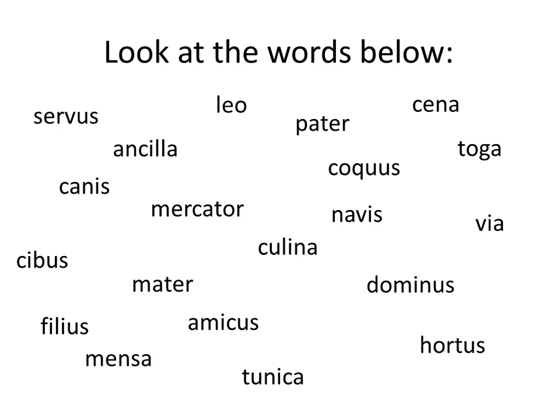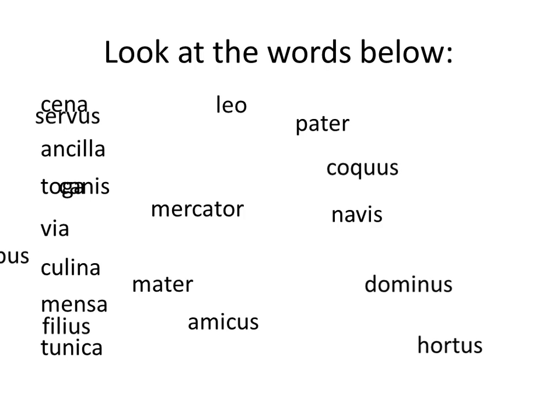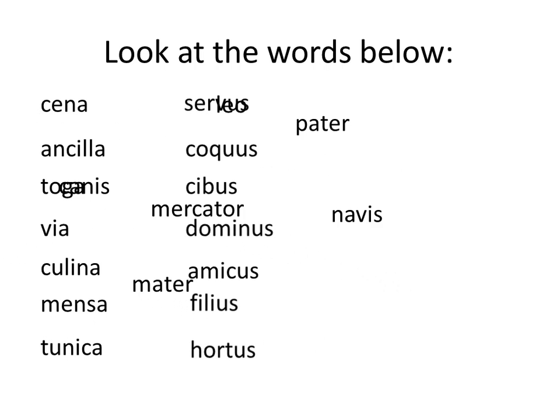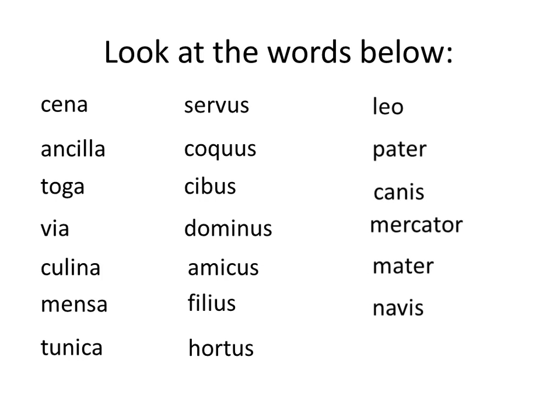So I'm just going to move a few words over here. And I'm going to move some words over here. And then I'm going to move these words over here. And this is a good spread of all of the nouns that you've been having in the last few chapters or stages. So if you look at this, hopefully you're noticing what I want you to notice, which is in this first group, all of them end in the letter A. They all have that in common. It's a similar vein that we'll talk about in a second.